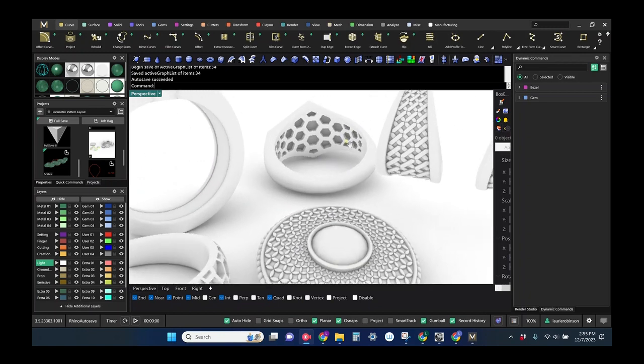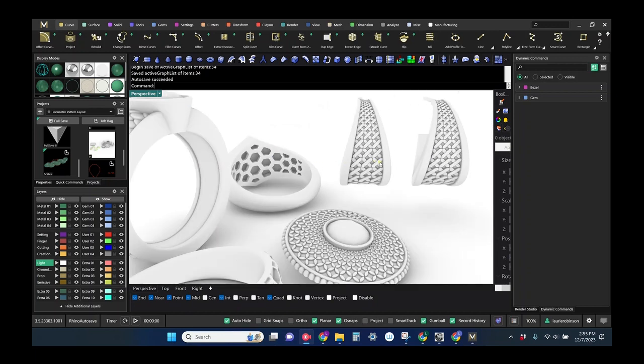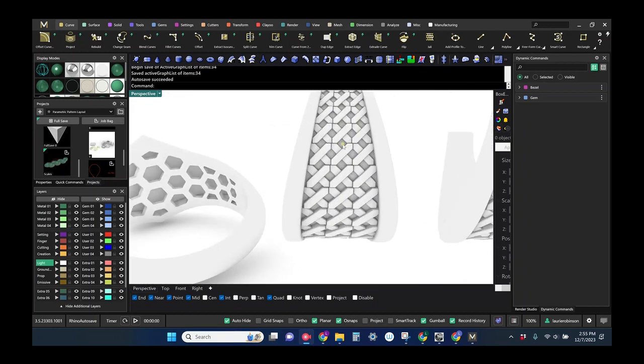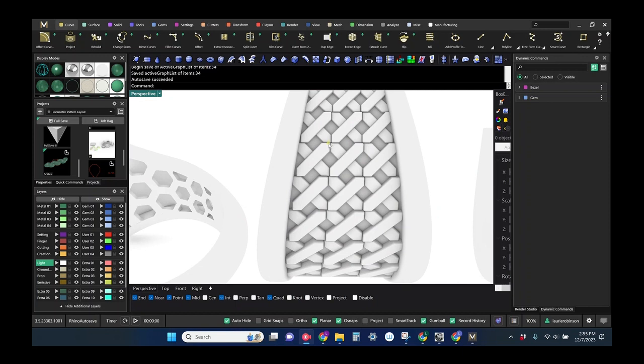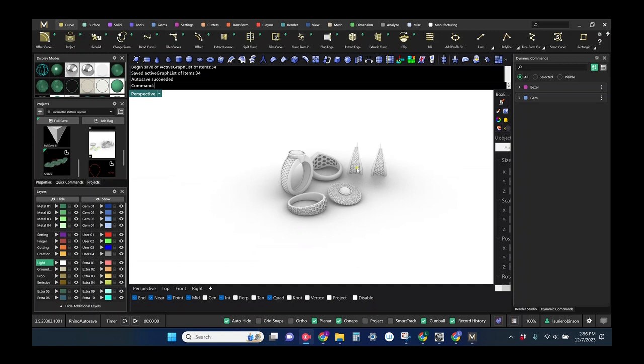This one worked pretty well, but I think you can see it a little better right in here. Or like this pattern, for example, at this transition area where there are points and 90-degree angles, it's hard to align seams perfectly. But on the scale of a piece of jewelry, which is more like this, I think it's pretty effective.